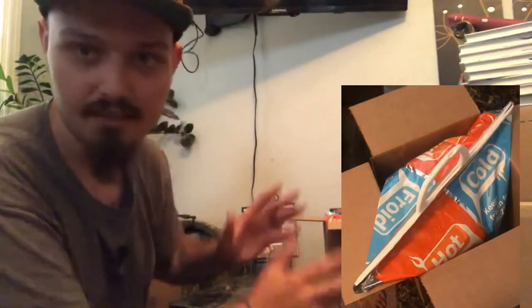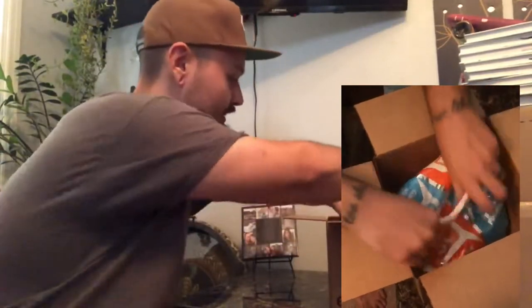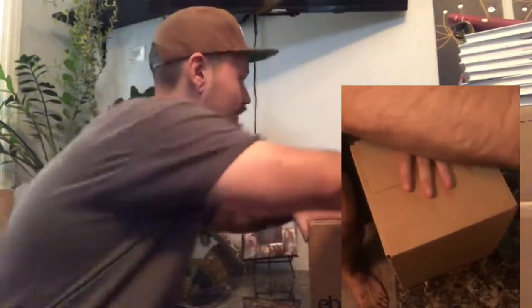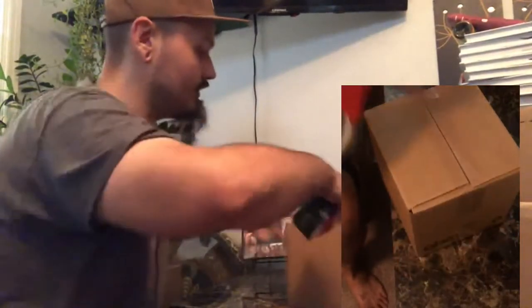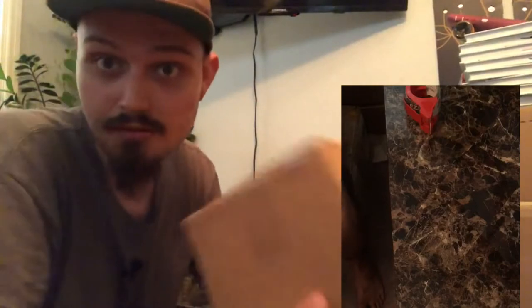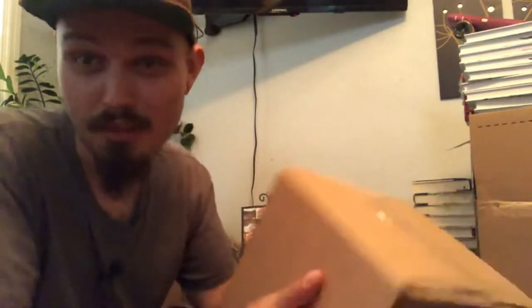Now you can see we have the hot and cold thermal bag all in the box, clipped together with the ice pack at the bottom, and the M&Ms layered against it. All we're gonna do now is fold this guy in and down like so, close this, and give it a little bit of tape. There you go guys — we have chocolate ready to go from Idaho to New Mexico. We have shipped all the way to Florida this way, perfectly fine. You'll even notice if you hang on to the box right after, the entire box starts to get cold, even the spots where there's nothing touching it.